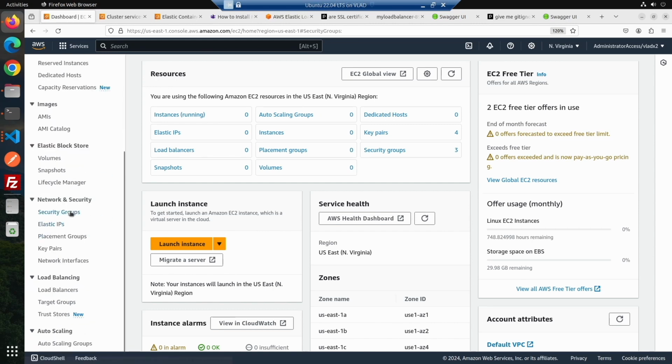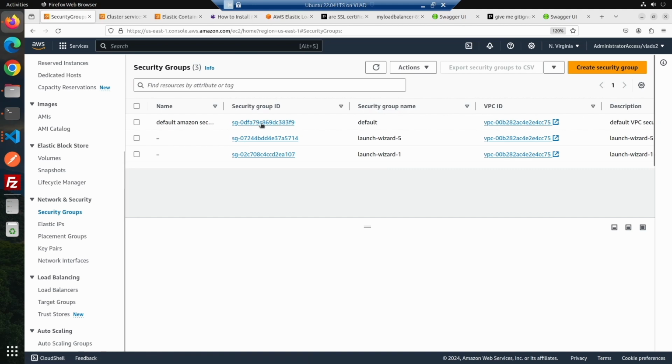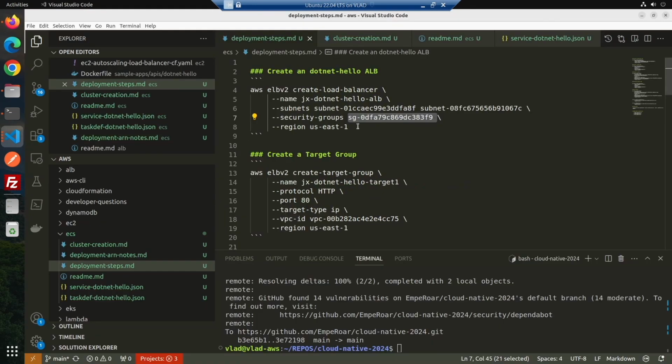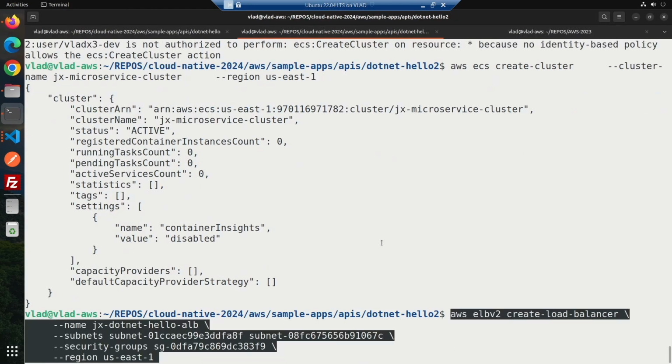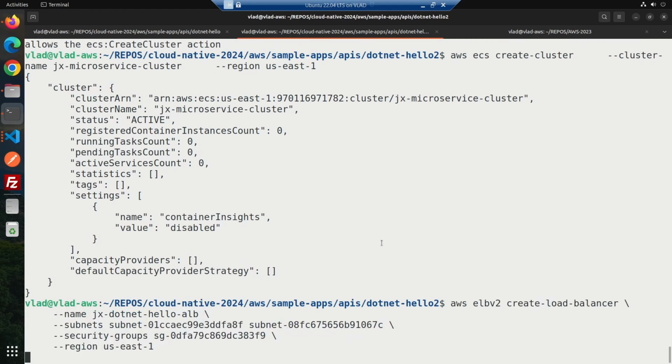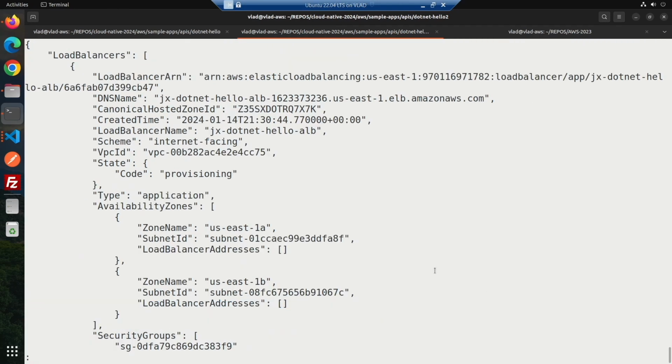Yeah, security groups. Yeah, this is the default 0DFA. So that is the default security group, and we're giving it two subnets. These are subnets from our default VPC as well. So it will create an application load balancer.